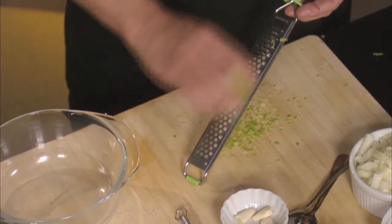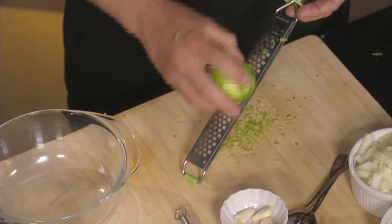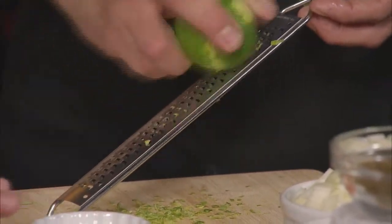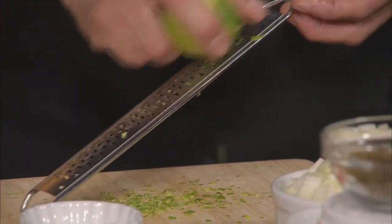So try to get as much of the green as you can and not as much of the white. Yes. Okay. And so this microplaner. Cut that in half. We want to loosen it up a little bit to make sure we get that juice out of there. Cut this in.